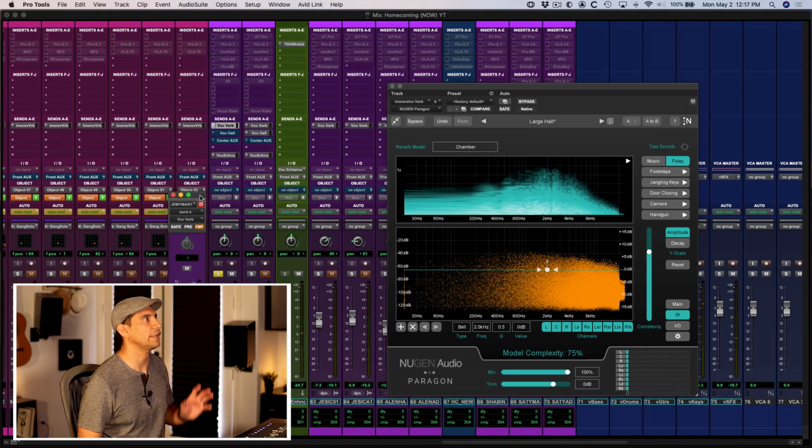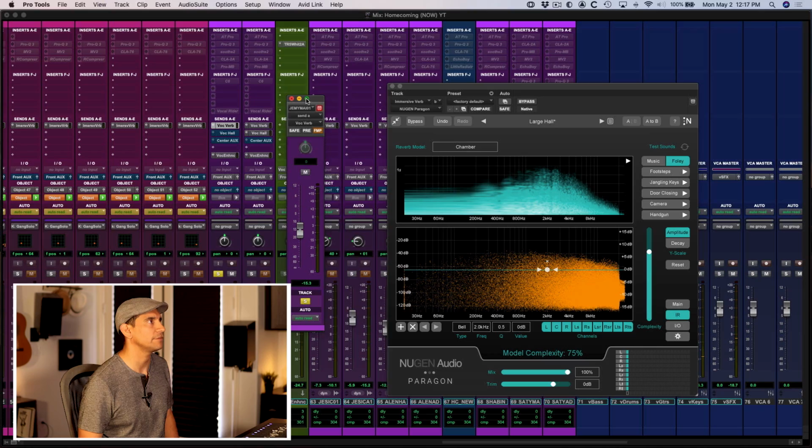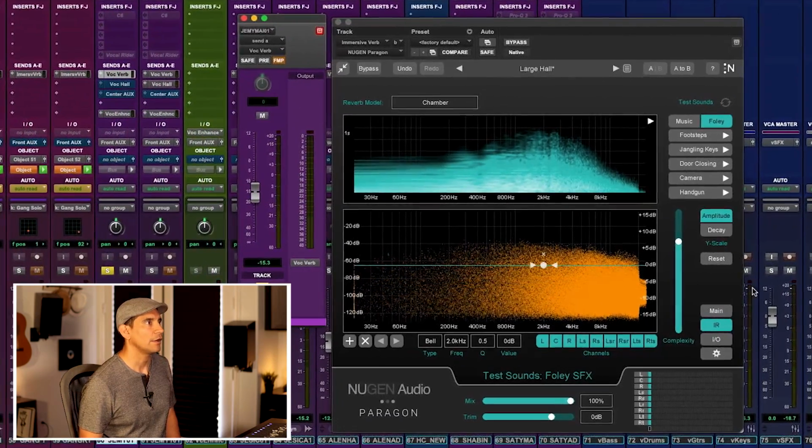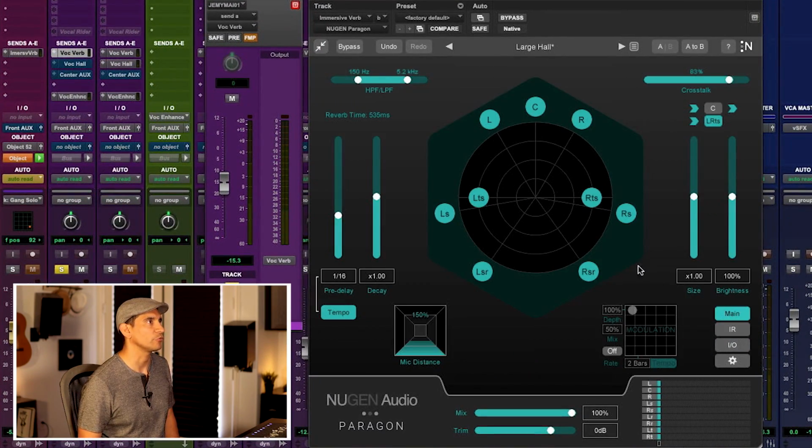Okay, cool. So that's what it sounds like. Let's go ahead and dive into the settings. All right, so first of all, you have the main controls, which shows you the room, the 7.1.2, not the room, but the 7.1.2 bed. Similar to Halo Upmix. And here you can solo each band just like you can on Halo Upmix.